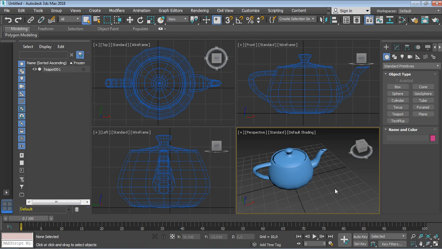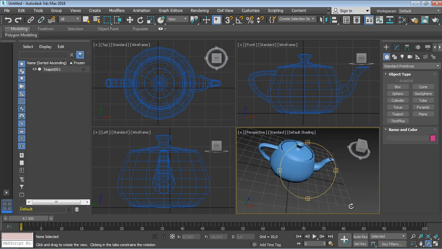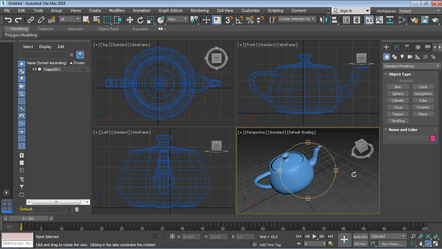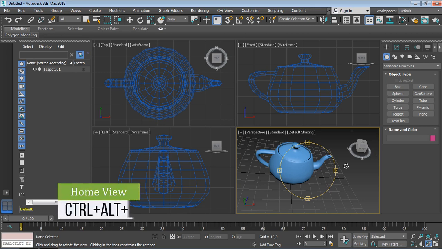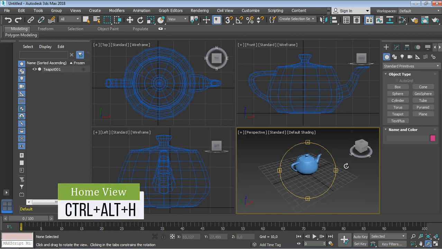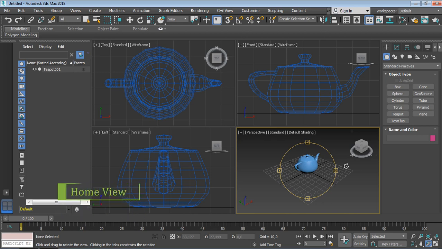Now, a word of caution though, clicking and dragging outside the circle border may give you what's known as a canted angle, also known as the Dutch tilt. You only want a canted angle intentionally, not accidentally. To fix this, simply hit Ctrl Alt H to go home and set the view to its default orientation.